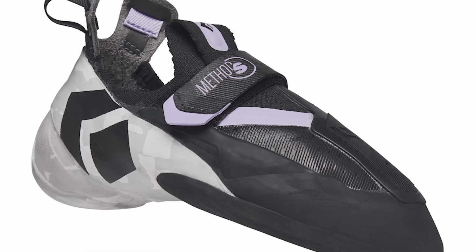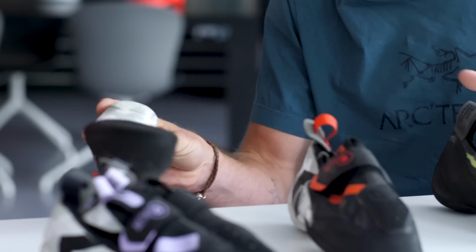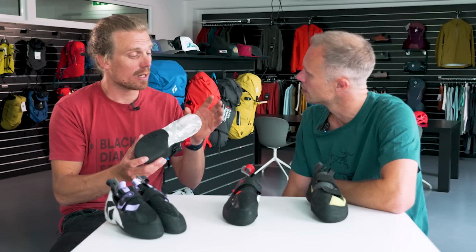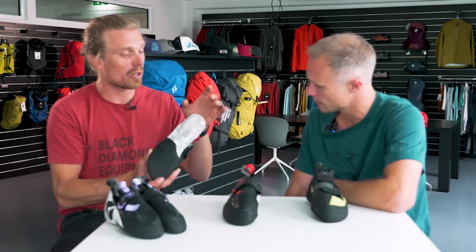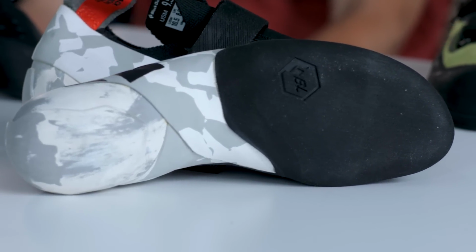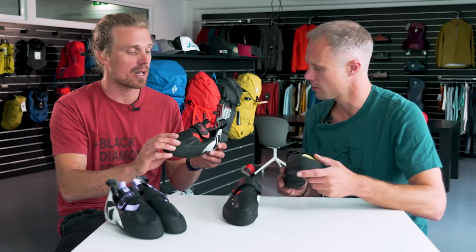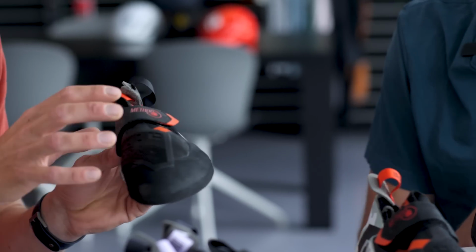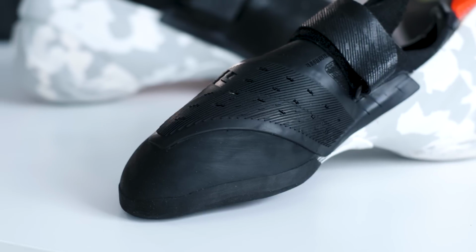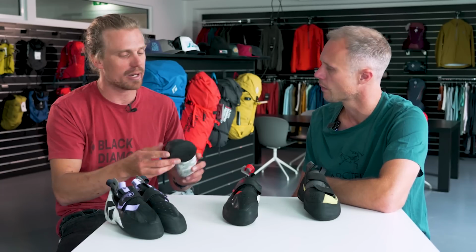Exactly. Okay, so talk me through the actual characteristics of it. Starting on the bottom, on the sole, what's different compared to the Method? Yeah, so a split super soft midsole. We still work with a 3D molded heel cup, but we've added some rubberized toe cap, parts of it compared to the Method. Just for added toe hook ability. So the goal was really, if you'd have it on, feel like a sock, and that a toe hook and heel hook would just feel and come naturally to you, that you could use all angles and shapes of the shoe while climbing that 3D environment.